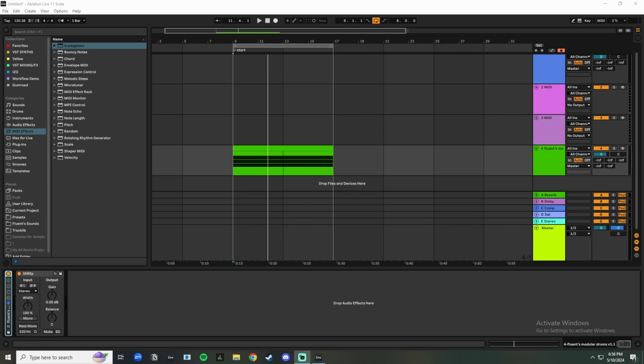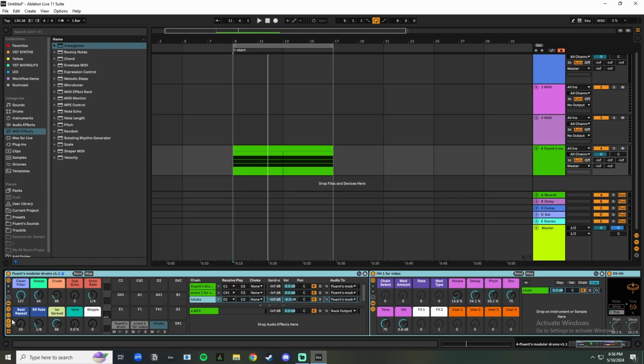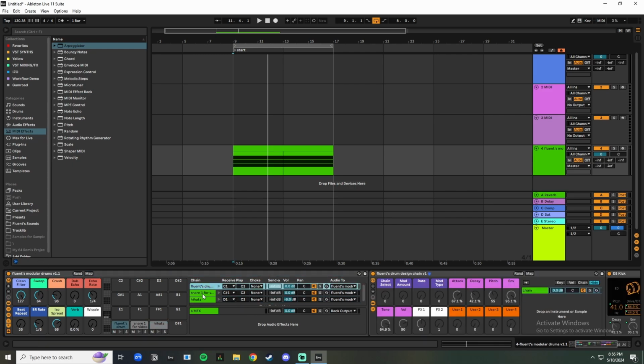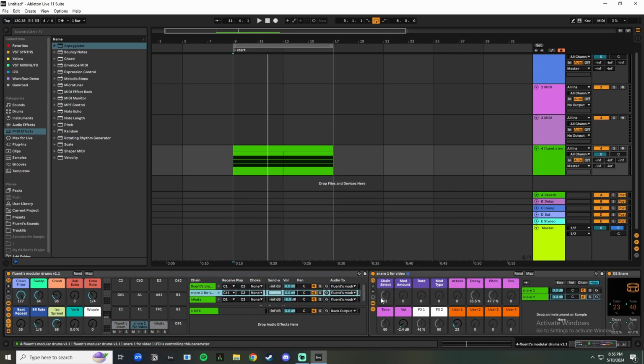So anyway, that's going to be pretty much it for me. I wanted to show everyone how the modular drums works and everything that you're able to do with it and just how far you're able to push it. I feel like where we are right now in this little demo, I've only just started scratching the surface, because inside of these chains, I only have like one sound playing each, right? And remember, you can map this chain select to select between up to 128 different chains per device. So things start getting really wild really fast.